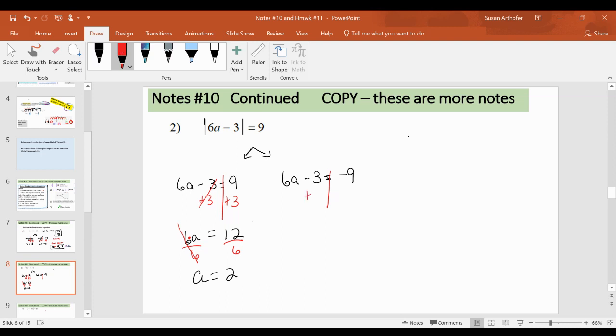And the other problem, add 3 to both sides. What's negative 9 plus 3? That would be a negative 6. Remember, there's a hidden multiply in between 6 and a, so we undo that with division. You always divide by whatever's in front of the letter. And what's a negative 6 divided by 6? That's a negative 1. So your final answer is a is equal to 2 and negative 1.